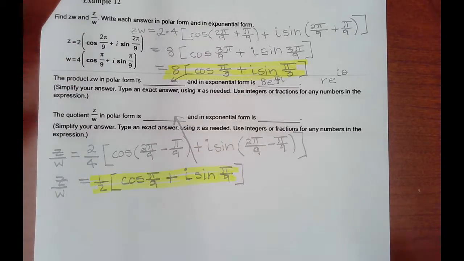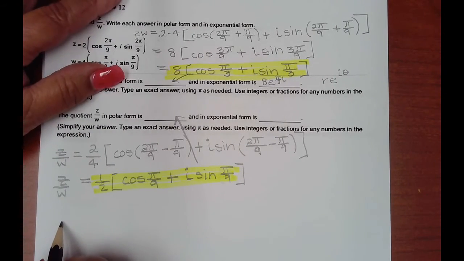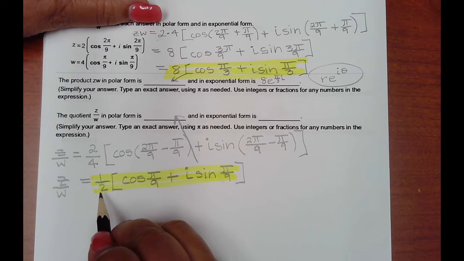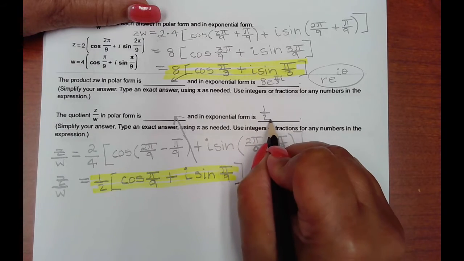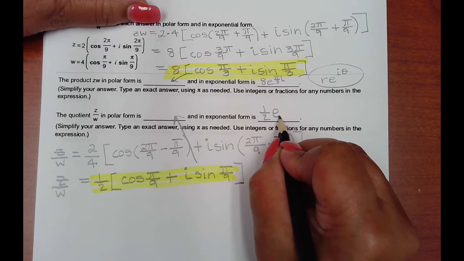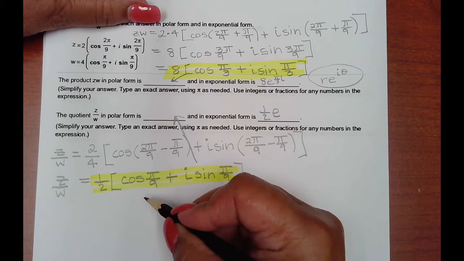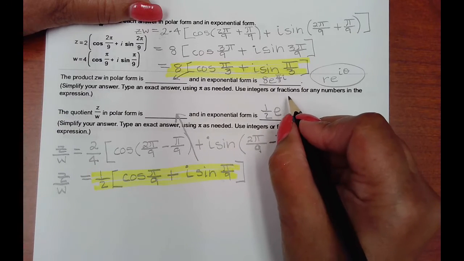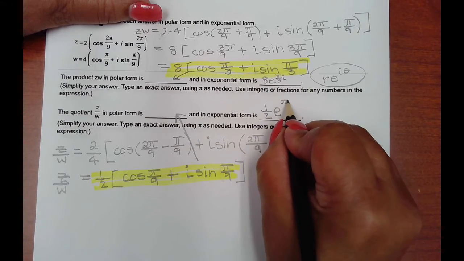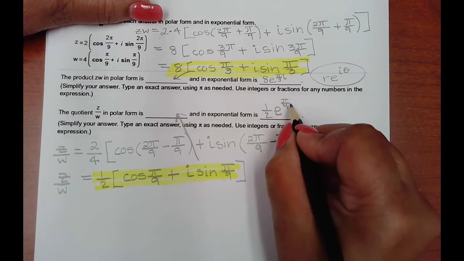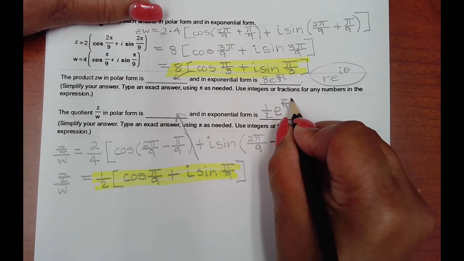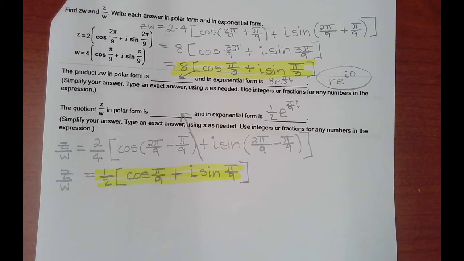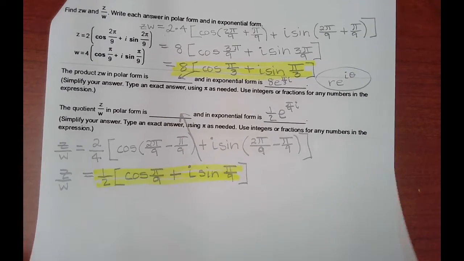And then if you're asked to give this in exponential form, same thing, use this formula right here. That R value that we got in the quotient was 1/2. Then it's E raised up to a power of I times theta. And the theta they're talking about is this new theta that was formed when you did the subtraction for the quotient. So it would be pi over 9. That's the theta, and you can put the I in front. Okay, so that's both the product and the quotient in polar form as well as in exponential form for both.